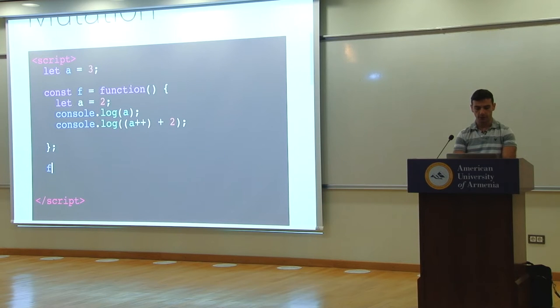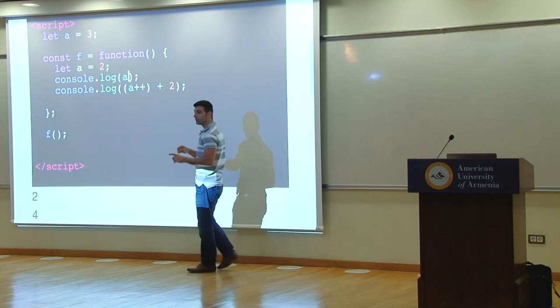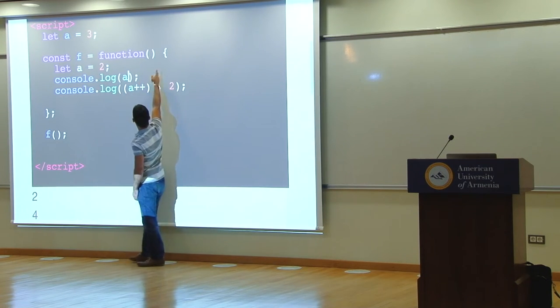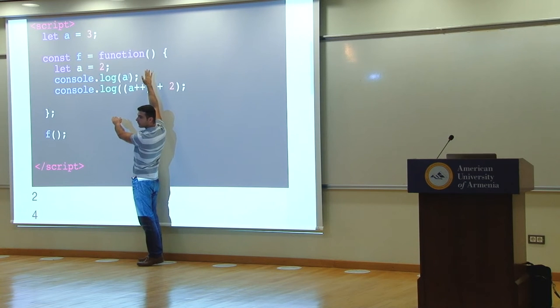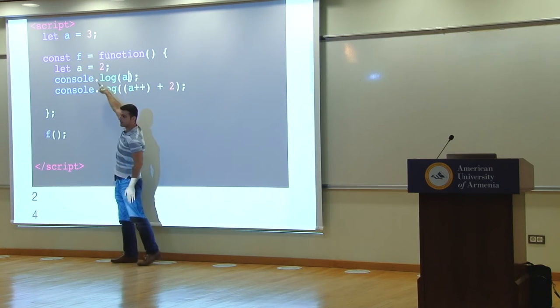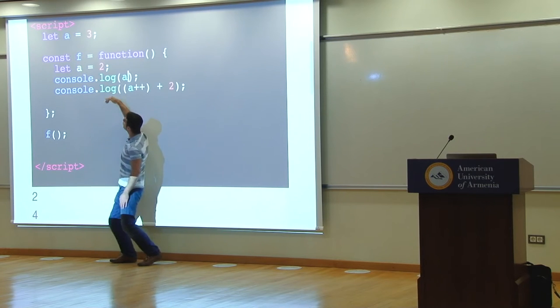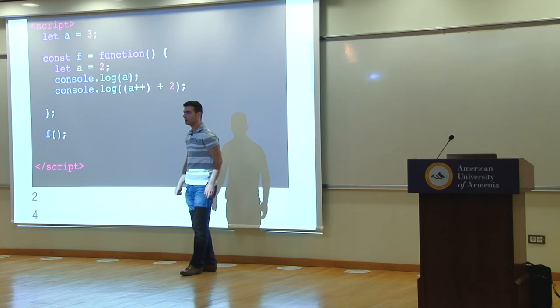Yeah? Okay. So now if we call this a, it's a valid question. Look, remember the rule. If we see a here, do you remember what the rule is for resolving the variable? Right. So you first look in your current context, in your current block. So that's the beginning, that's the end. Is there an a created in that block? Yes or no? Yes. Where is it? That a. That means it takes that and puts it here. If that a was not there, if this line was not there, you're right, then it would go up and take that one. Okay? Cool.